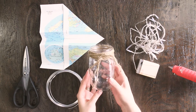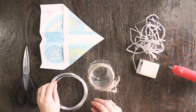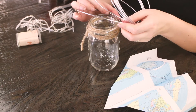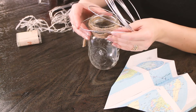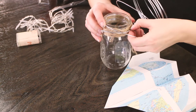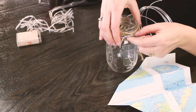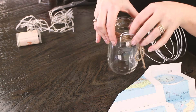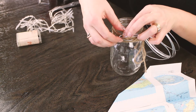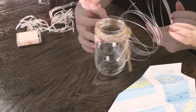We're starting out with basically a mason jar that we put a little bit of twine ribbon around the neck of it and some pretty thick wire. You can get this at a craft store — I want to say this is probably 0.8 or higher gauge, it might be 10. They'll have different thicknesses. You want to make sure that the wire isn't too flimsy, because if there's a lot of hustle and bustle during the wedding you don't want it falling over, especially if there are any kids.